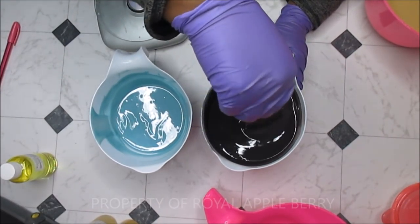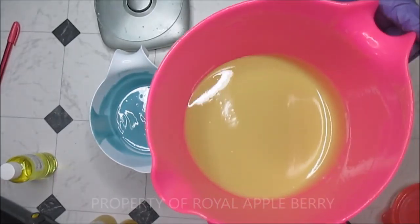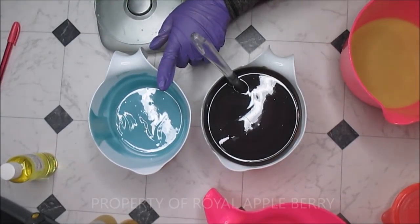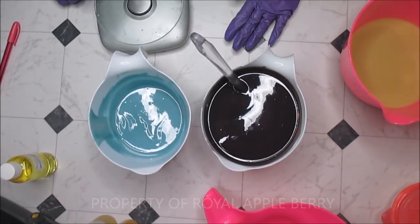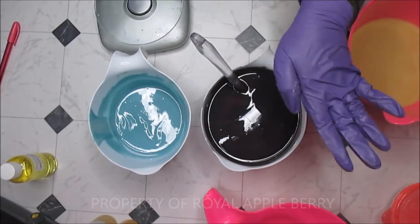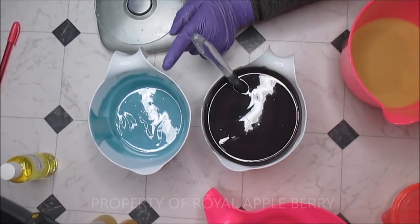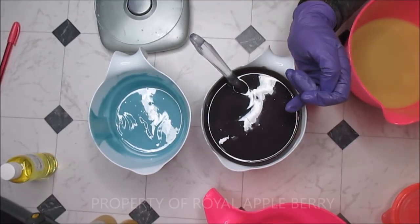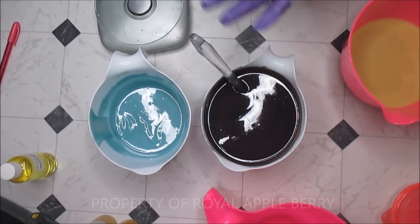I'm going to be using a lot of different bowls because I still got this over here, which I'm going to use to lighten this. This is the color it's going to stay. So basically my idea is to do, hopefully I can pull off a straight line pour. So it's going to be this color, then a lighter shade, then this same color, lighter still, this same color until I have nothing left.